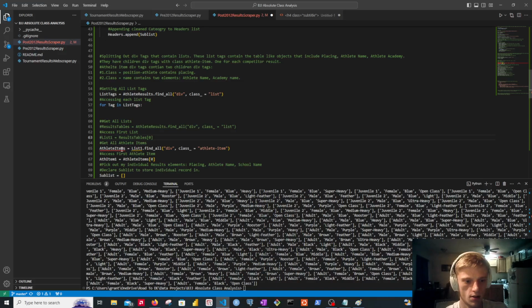Get all athlete items. Getting athlete item tags.